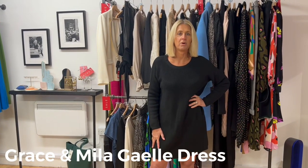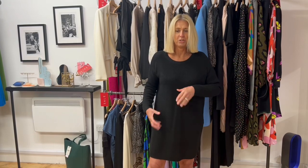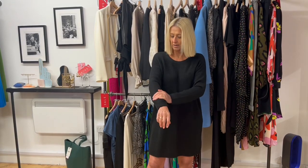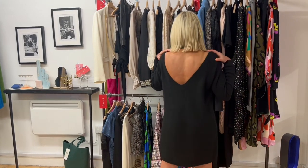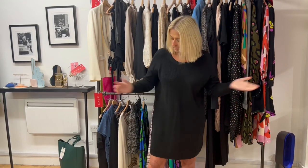It's down to 38 pounds in the sale, which is an absolute bargain. It's a really sort of chunky, lightweight knit — not too chunky — and it's got a really nice feel to it as well. What's great about it is the back: it's a V-back, so it's a great little outfit for any upcoming nights out. It looks great with knitted tights and some little ankle boots.